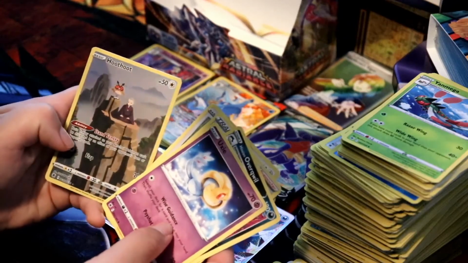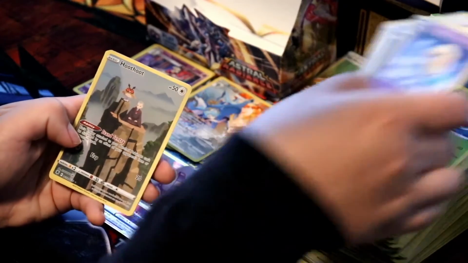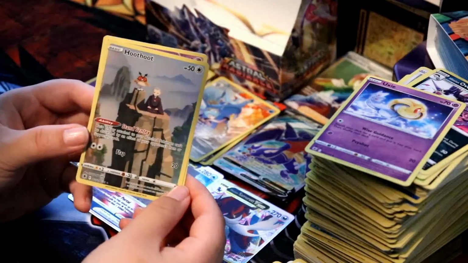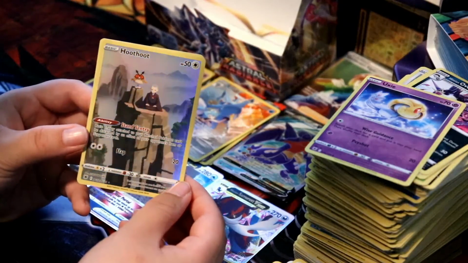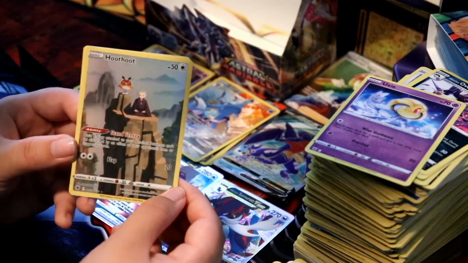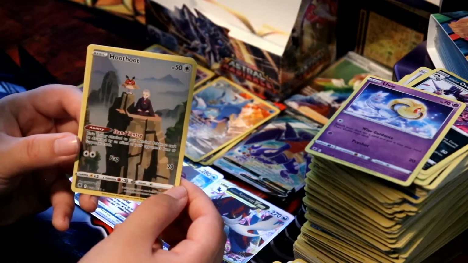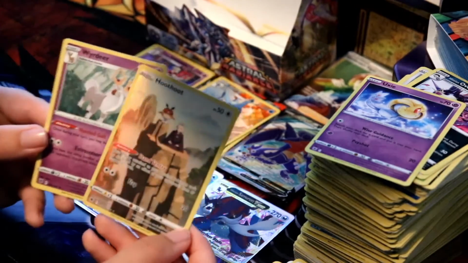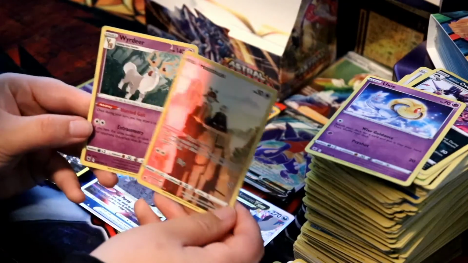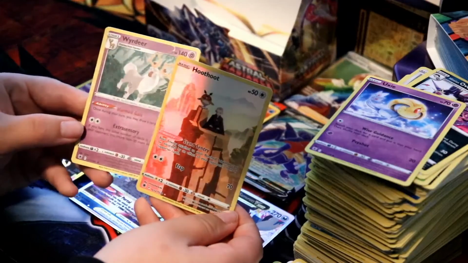Petlil. A Hoot Hoot. Trainer gallery. What? It's so basic, but I love it. I love it, actually. I love the art. Where's my focus? There it is. I don't know what's better or worse, but we also have a holo Rhydeer.